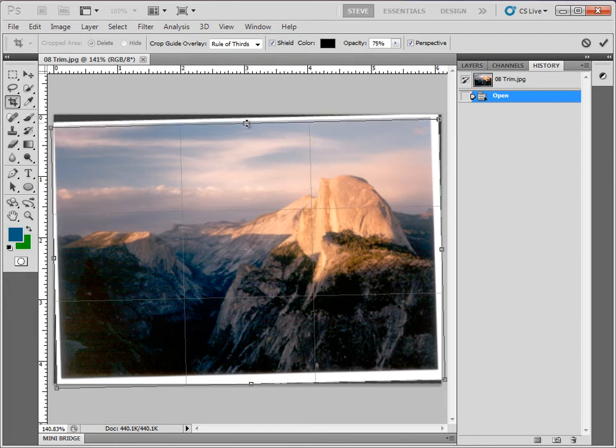Try not to get exactly on the border between the photo and the white. Trim off a little bit more of the image, because if you try to get right on the border, you end up missing. All that happens when you finally crop it and straighten it, you end up with a white line. You didn't get all the white, and then you have to do it again.